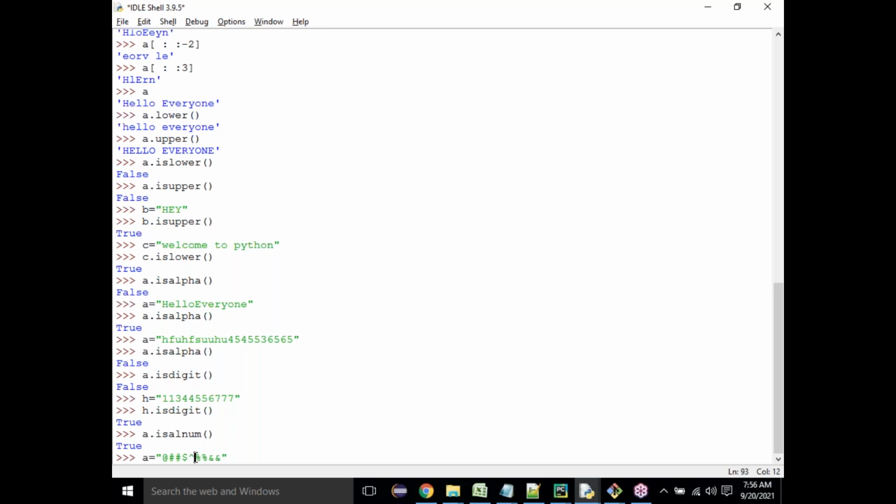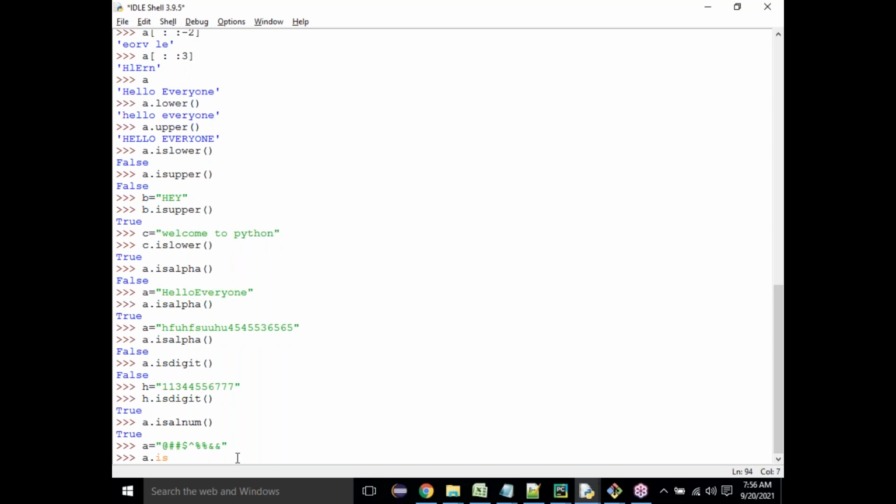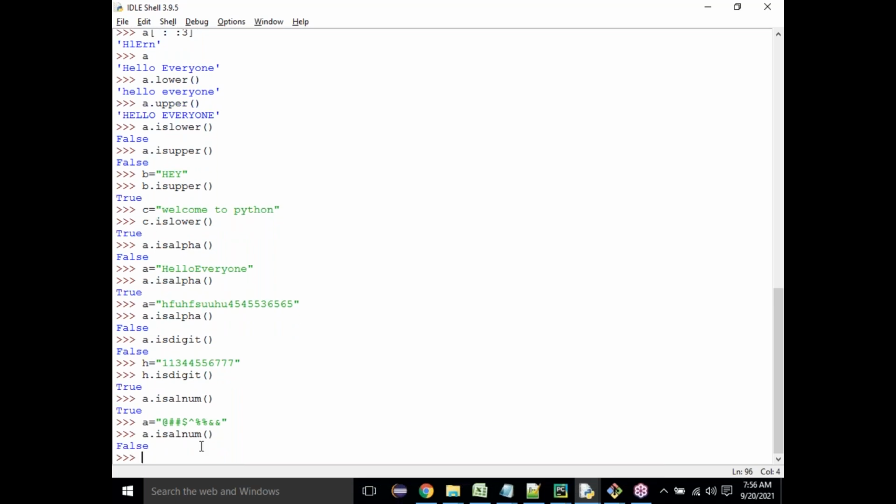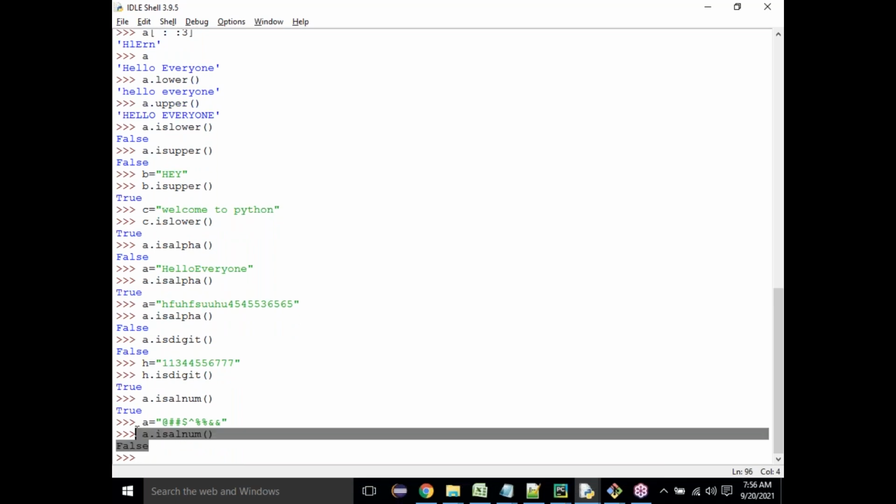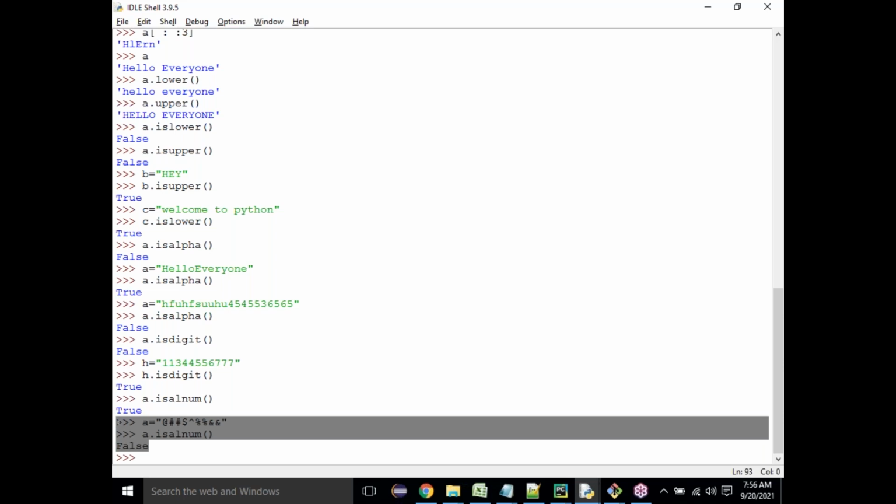Caret is not. Percentage is not. Ampersand is not. So in this case, the output will be false if I say a dot isalnum, because it checks whether each character is alphabetic or numeric, and these are purely special characters. Only when there are special characters will isalnum give you false.